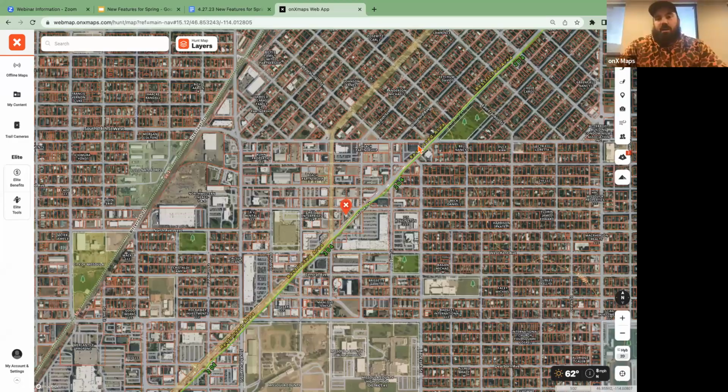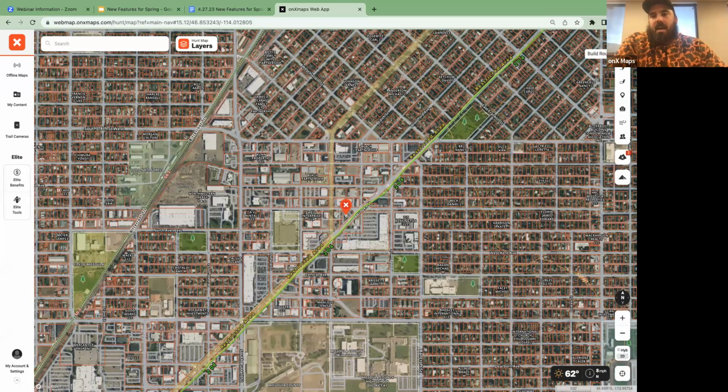So what I'm showing you here is the onX web map. If you haven't used this before, all you do is go to onxmaps.com, enter your email address and password, same as you do on your phone, and that'll bring you here. What I'm going to show you here, you can also do on your phone. It's just a little bit easier to see on the big screen, which is why I'm showing it on web map. But we're going to go into our tools.